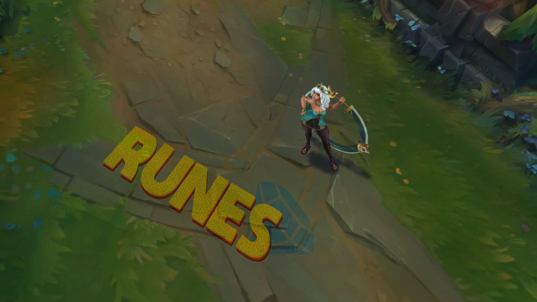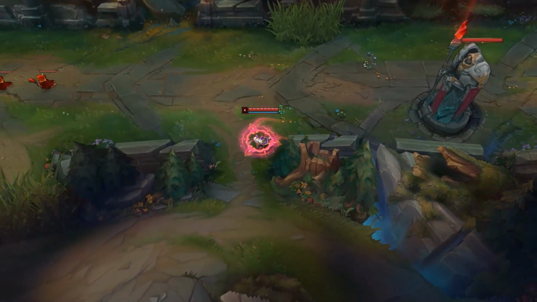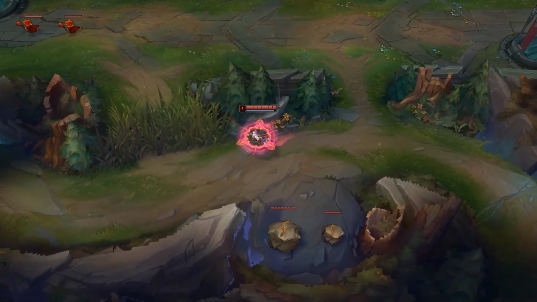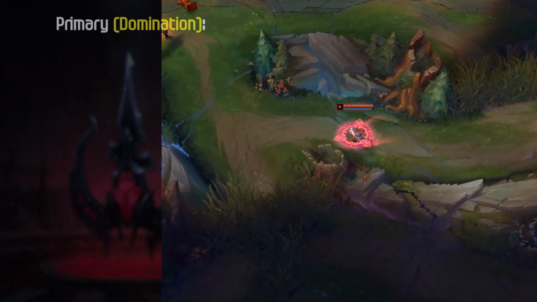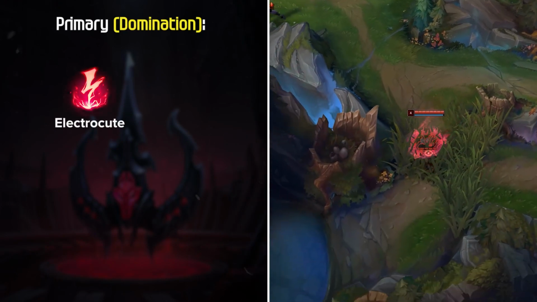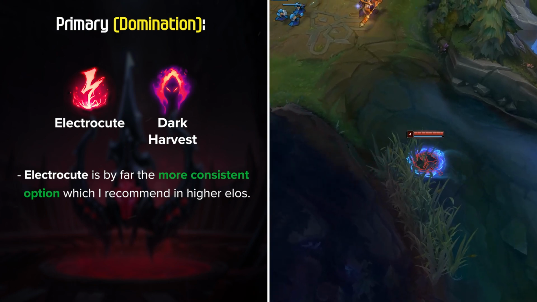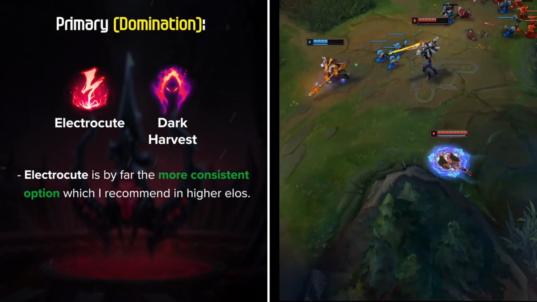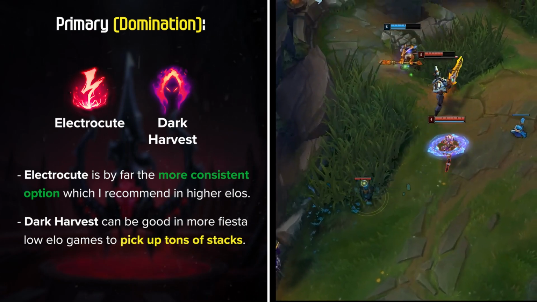Runes. Now that we've broken down how to use Qiyana's kit effectively, let's discuss her best rune choices for Season 11 in the jungle. Since she's an assassin, let's discuss her two main burst options first, which are Electrocute and Dark Harvest. Electrocute is by far the more consistent option, which I recommend in higher elos, while Dark Harvest can be good in more fiesta low elo games to pick up tons of stacks.